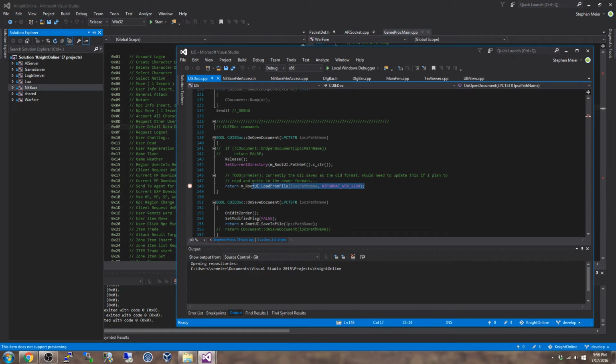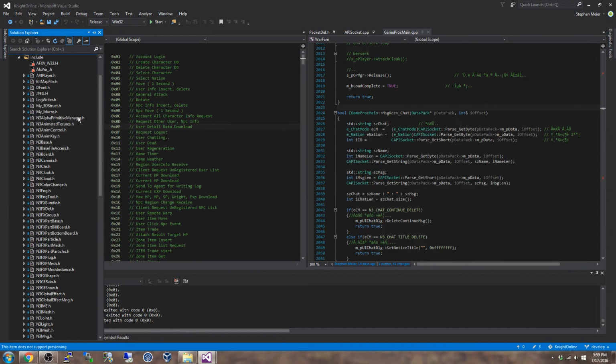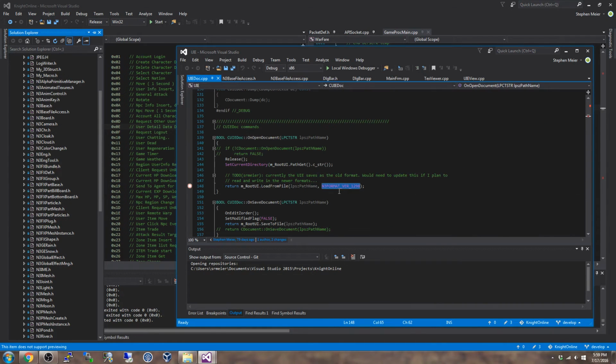As you can see, even with this line here, load from file, it's passing a format. This is something that I added, you can see it in here, with the assumption being that at some point we'd want to be able to support different versions of the file so that you could mix and match and you didn't have to be restricted to just one kind. So what this does is you pass this to the function and it will load a certain type of file.